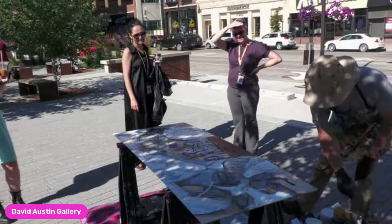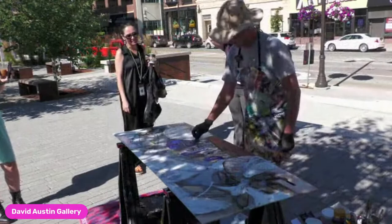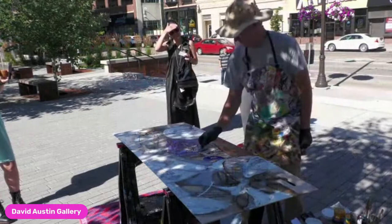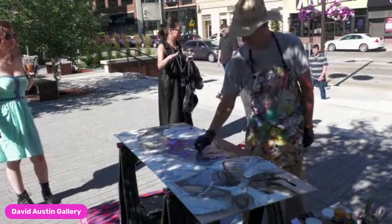I'm going to use my palette. Less work to clean the palette knife here. Look at how that just blends right into the other colors. I wonder if that circle will stay there. It's just a cool shape. I didn't mean to make that, but I like the kind of extension of it too.